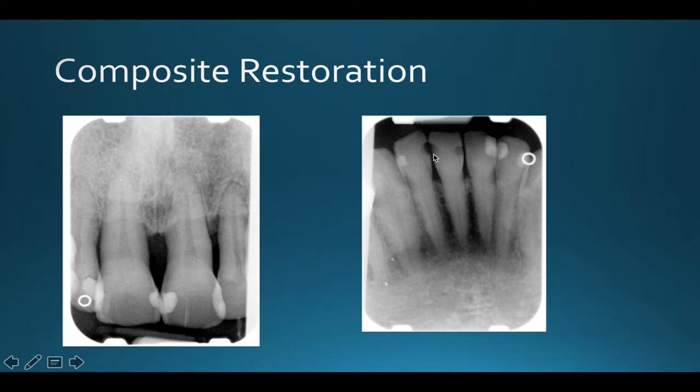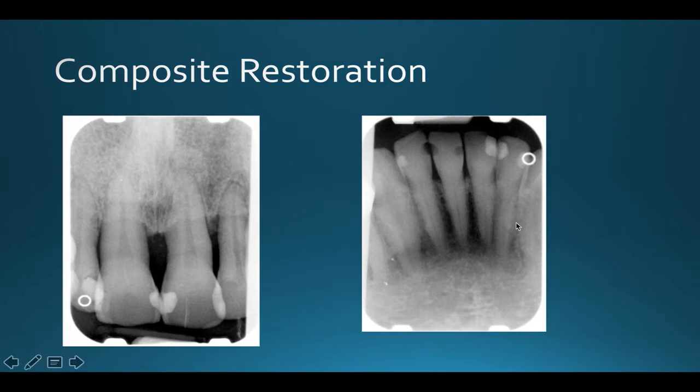So when viewed on a dental image, a composite restoration may vary in appearance. It may be radiolucent to slightly radiopaque, and it all depends on the composition of the composite material. If you look here, we can see this composite material is more radiopaque than the enamel, whereas this composite material almost looks like decay when it's not. It's not decay, it's just a very probably older composite. Older composites usually had less filler material, which led to them being more radiolucent, less dense. Now they add more filling material just so you can distinguish them a little bit better.